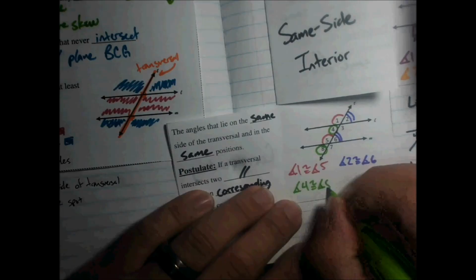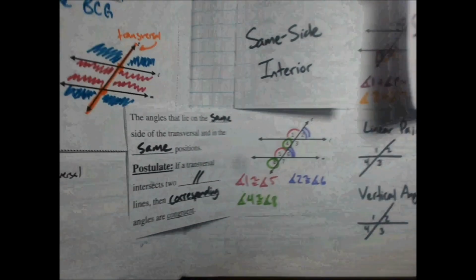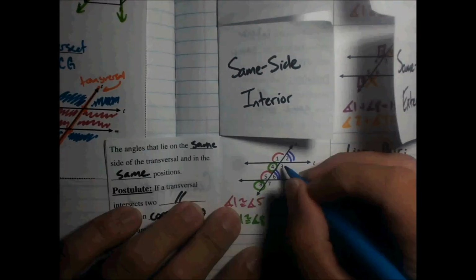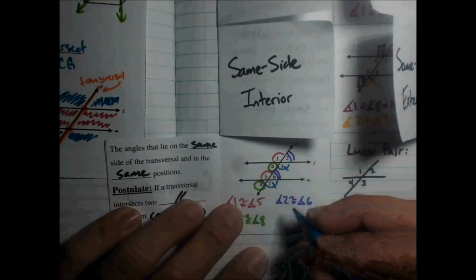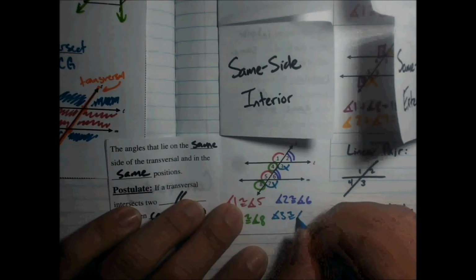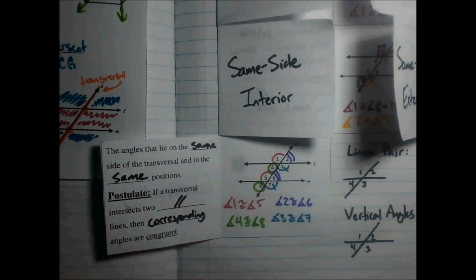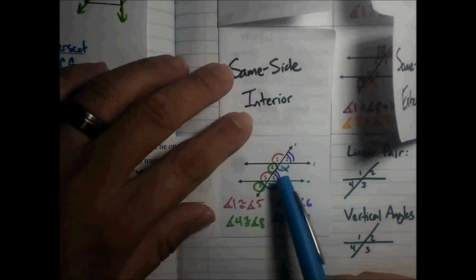Alright. Because those are corresponding, right? They're in the same spot. To the left and above, to the left and above, below, to the right, like all this kind of stuff. Alright. That's why all the colors are super helpful. It's good to have them, kind of look at them, or at least have the different shapes and designs. This page is super important. And vertical angles, we've already talked about these, right?